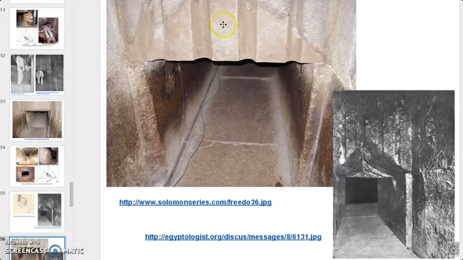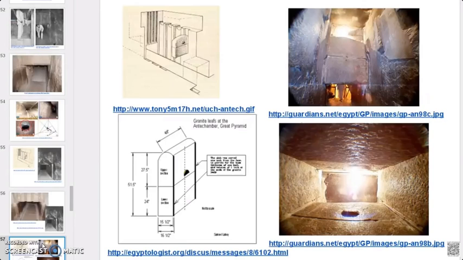Here's what I was saying, how they capped it over. Again, out of sight, out of mind. They really don't want you to see this because it doesn't make sense to their tomb theory. Of course, when I get into telling you how to read the structure, how to read the communication within the structure, it's kind of like somebody plastering over the Roman numerals and saying, oh, we just thought they were hash marks or something. We didn't know what they were.